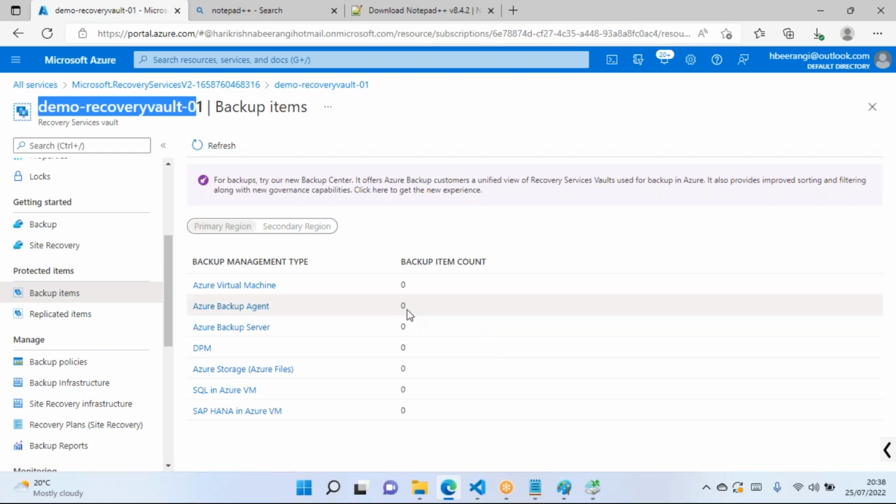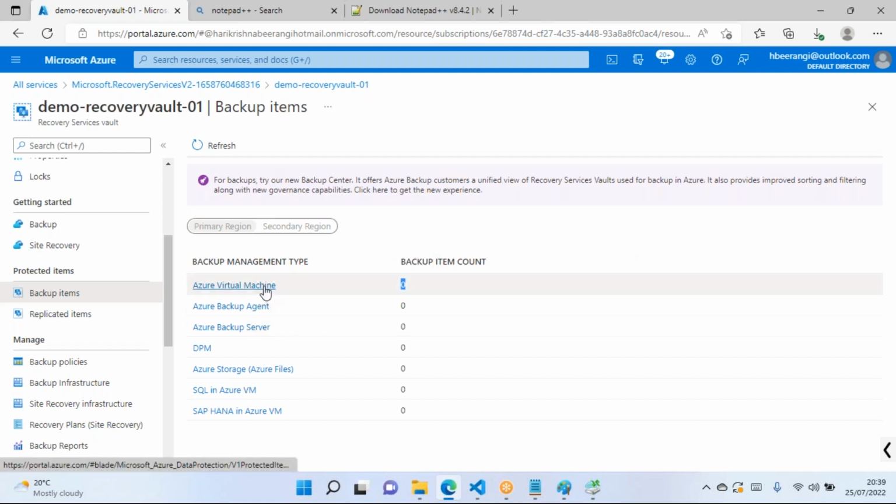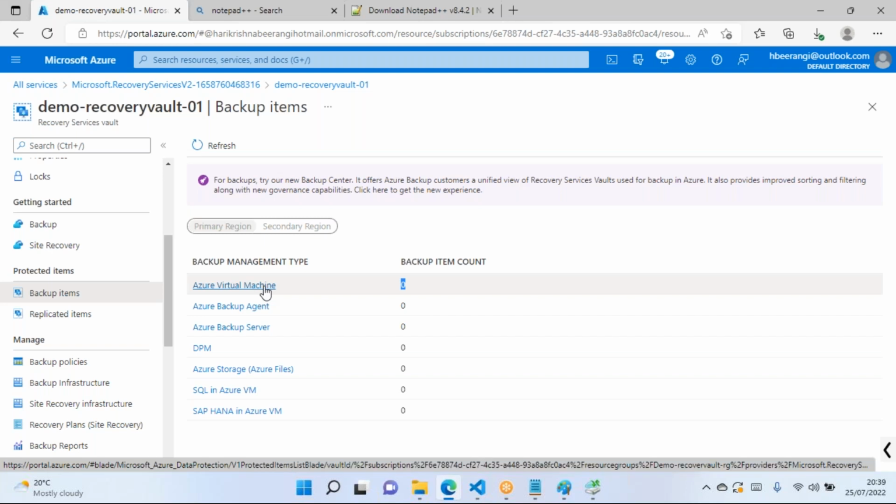If we install on only one device, let's say on my laptop or your laptop, altogether two to this vault, yes, it can show as 2. If it is only one, it will show as only 1. And same with virtual machines. How many virtual machines are you taking backup of? It will show the count as 1, 2, 3, 4 based on your settings. So we will see these Azure virtual machines and settings later.